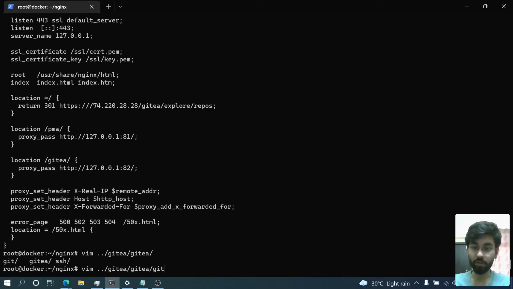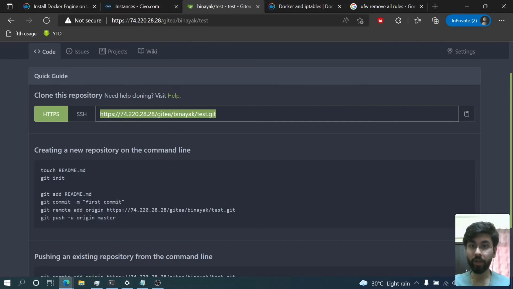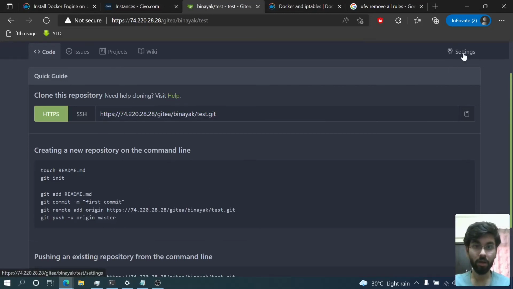Okay, another one. On app.ini, right? So as you can see, the root URL is specified here, and that is why we are getting this. And if you see all the different locations, like this is a hyperlink in the page. If you look at the bottom left, you can see that the base URL is the HTTPS protocol, specified by the server IP and then the subpath, right? So that is how it's working.